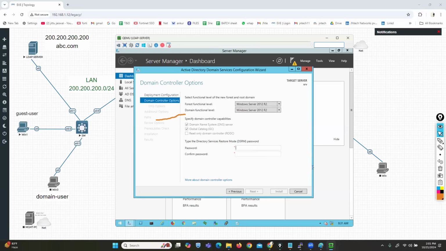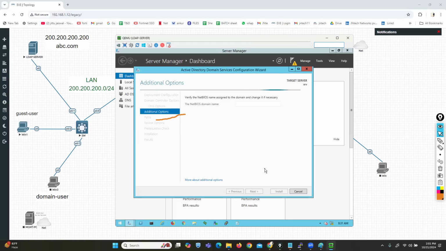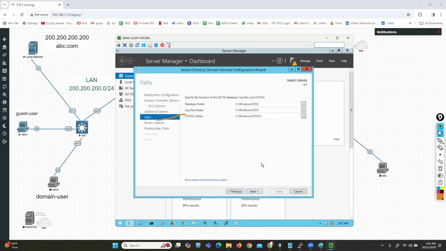Now you can set a password here. Click on next. Click on next. Click on next. Next.